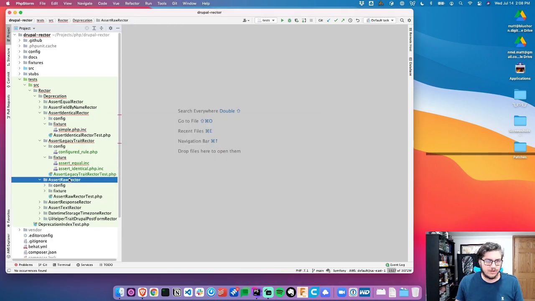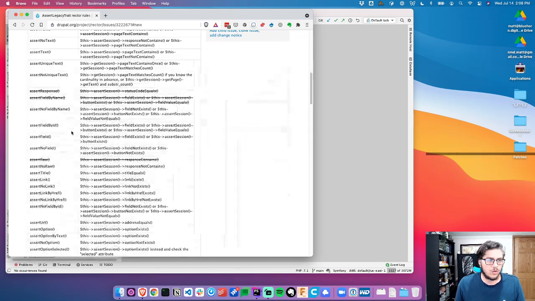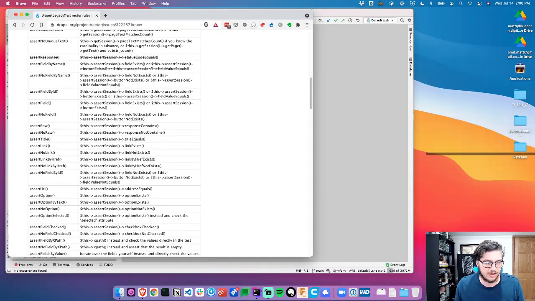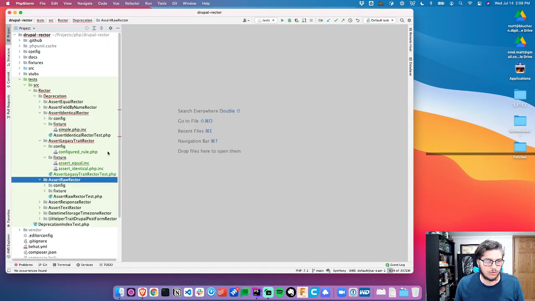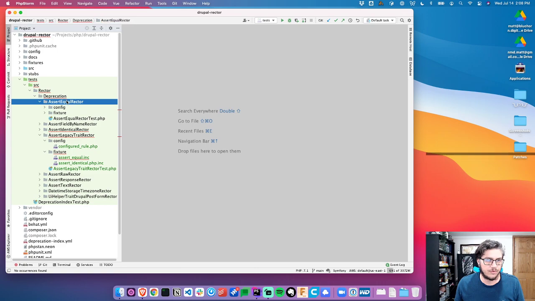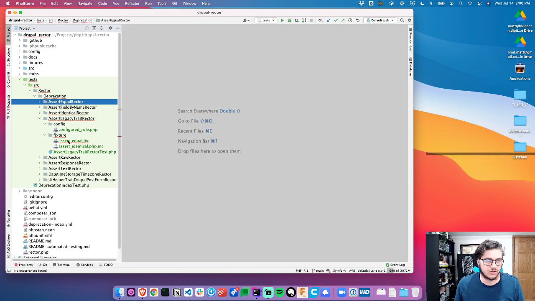So with all this, we can remove some of these extra rectors and have it all in one rule is my idea here. Same with assert raw. We could do the same thing, but we'll keep that as is for right now.